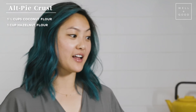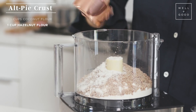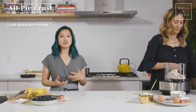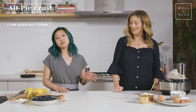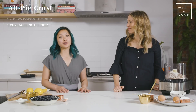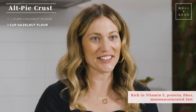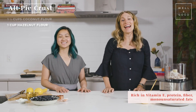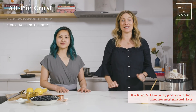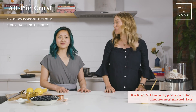Second, we're going to add in hazelnut flour. Hazelnut flour is made from whole hazelnuts, and as you can see, it has a beautiful color. It also adds richness and depth to the crust — it kind of feels like graham cracker crust. You can substitute the hazelnut flour with almond flour if you want. It is a little expensive, but it adds really good taste and texture. Hazelnuts are full of nutrition: they have vitamin E, which is an antioxidant, and they're full of protein, fiber, and monounsaturated fat. So not only does it lend a lot of flavor and texture, but it's also going to give us some nutrition.